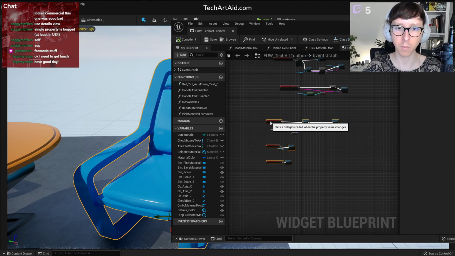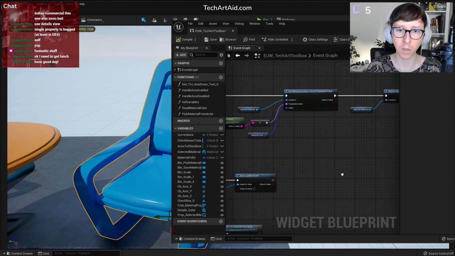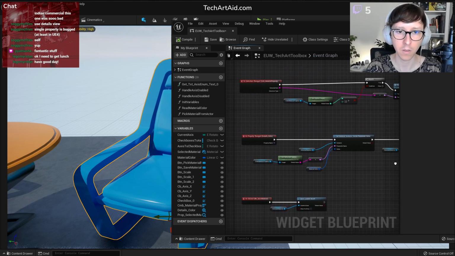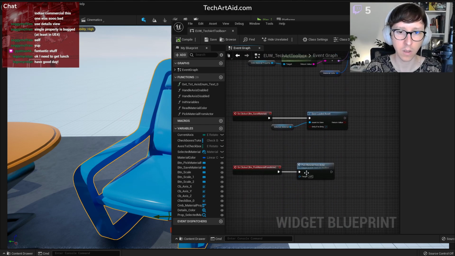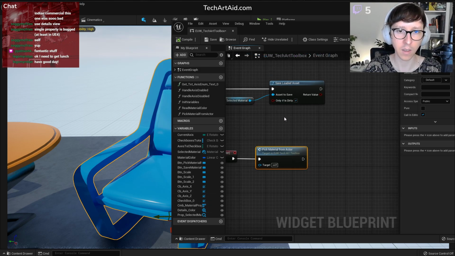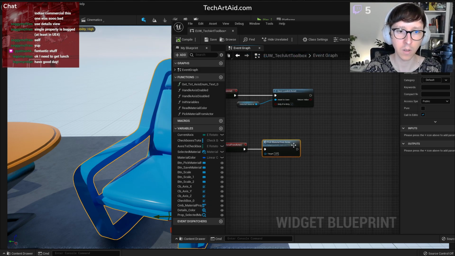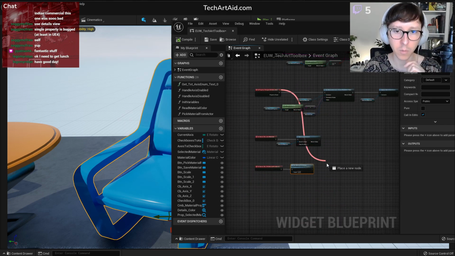And this actually, in most cases it's good. But this time I would like it to happen. So there is on property changed. I can do it manually. Take a look. I have my pick material from actor. And after this picking, I can just call this thing on property changed.